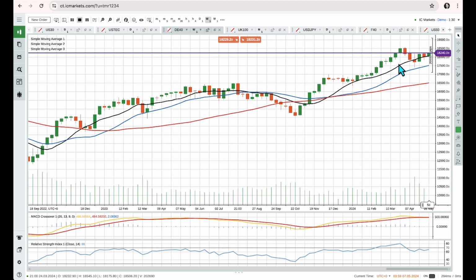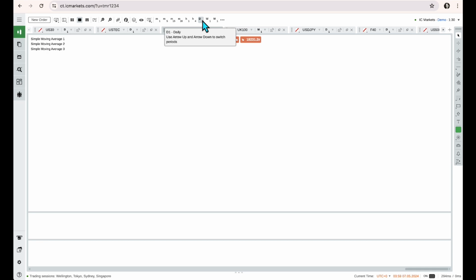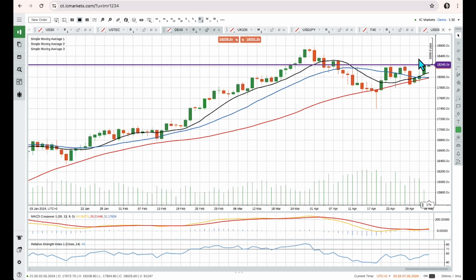Now on the weekly, we can see we had a nice pullback into the averages, and we really have been going sideways. So this level that was formed, and we can take a look at it on the daily, we can see we've got some nice resistance here up above. We've got a touch and a fall, tried to go into it, fell to a lower low, another touch, higher low, another touch, higher low, and we're coming back here with another touch. So what I'm looking for is compression of price underneath this level and a continuation of the higher time frame trend.